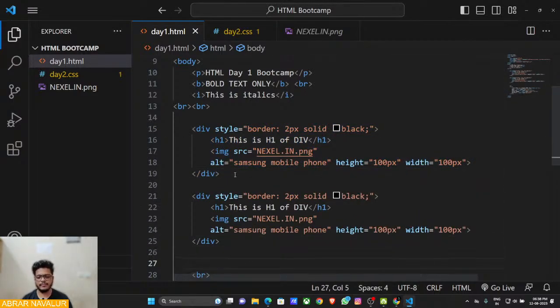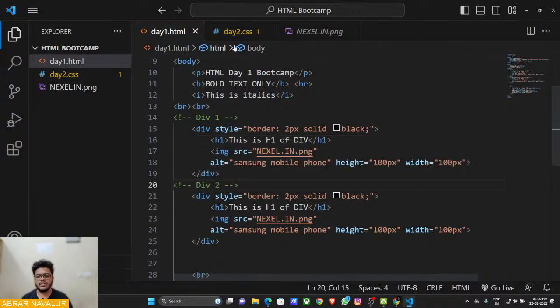This is my div 1, and this is my div 2, right? For those who don't know, the green text visible in my IDE is called comments, right? Comments are statements which are not read by the IDE. These are just statements used for the understanding of the user or the programmer who is developing that particular code, right? So this will not be read by the compiler, right?